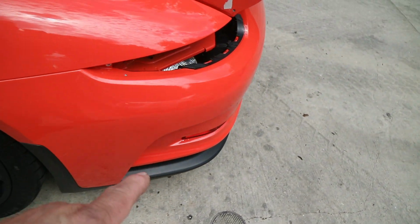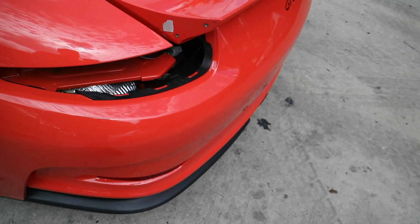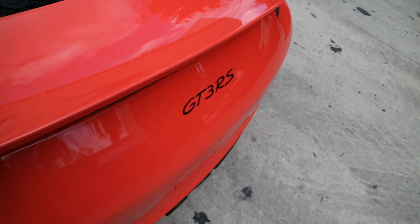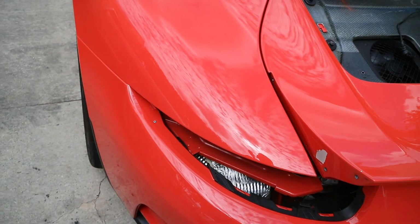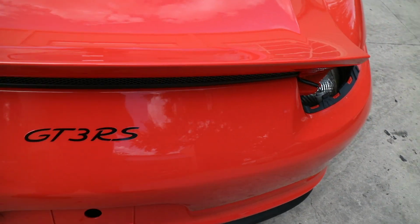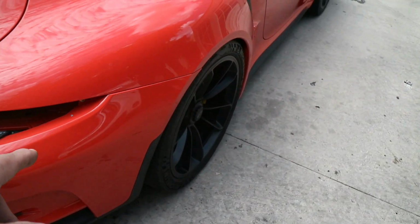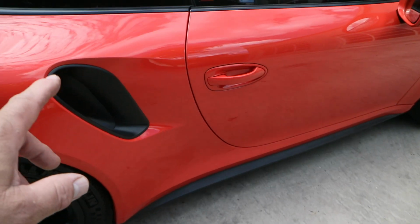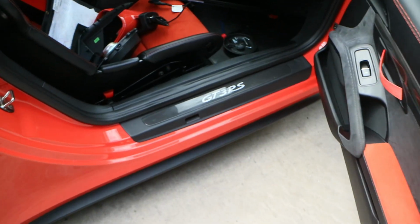Rear bumper is done back here, all one piece. Took the taillights out. I'll let you know that the car is used, so it does have some little nicks and chips here and there. There's one right there. So the back end's done. This quarter panel's done. This is what it looks like with the scoop back in it. And then it's all been edge wrapped into these openings in here.